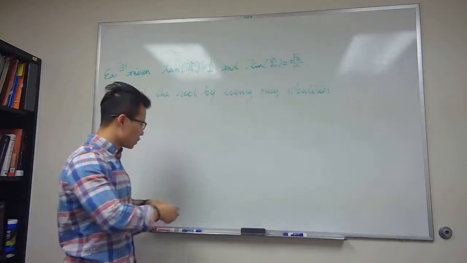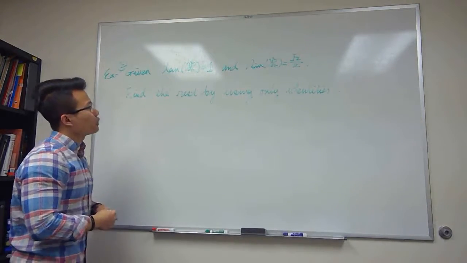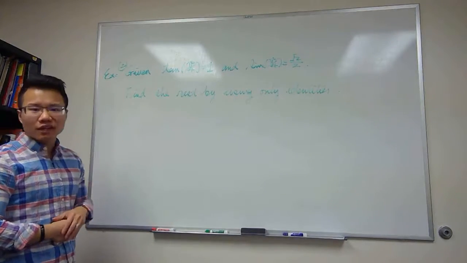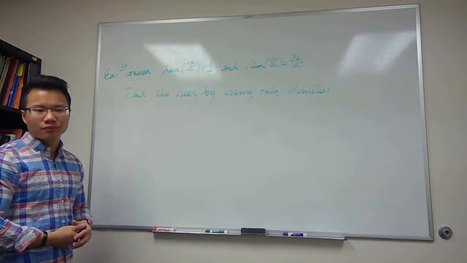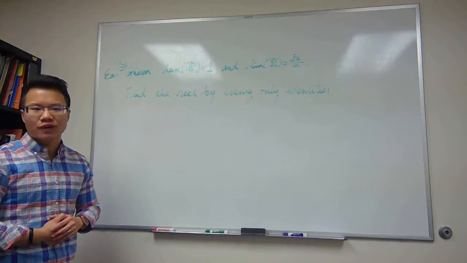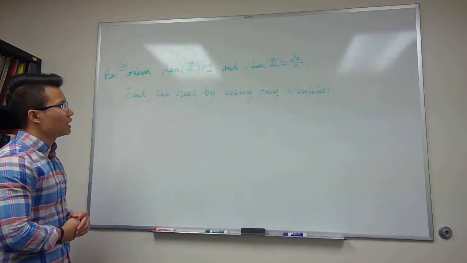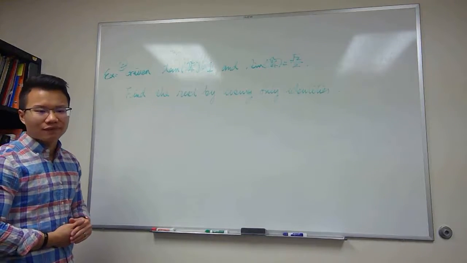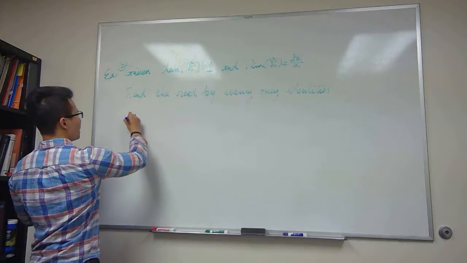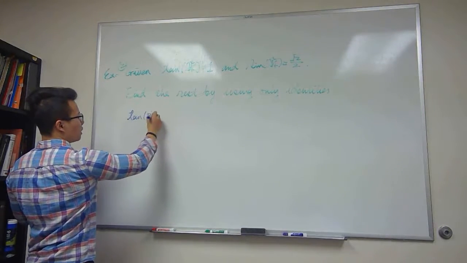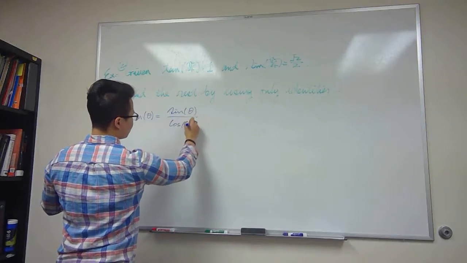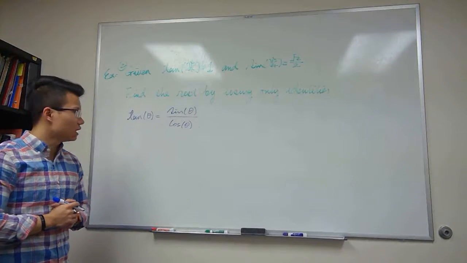And how do we do this kind of approach in here? First of all, if we can find a sine and cosine and we have the tangent, the rest of them are just the reciprocals. If you're not quite sure what I'm talking about, you can go back and take a look at the identities I provided. So the main challenge in here is how can we find the cosine? Luckily we do have a formula to do it, which is tangent of theta equals sine of theta over cosine of theta. That is one of the identities we provided.